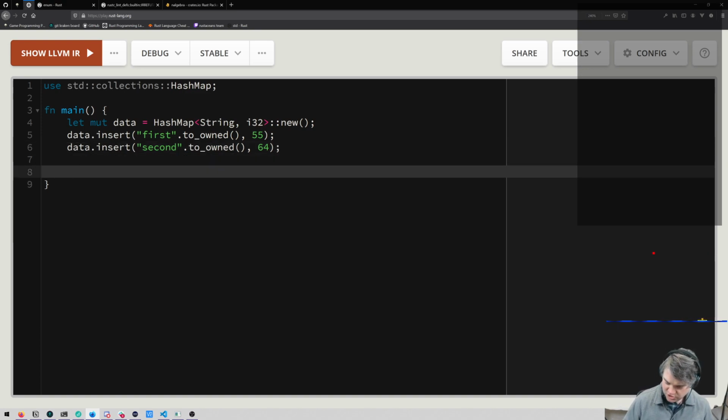Now, I want to get both of those out mutably. Like mutable references to it.